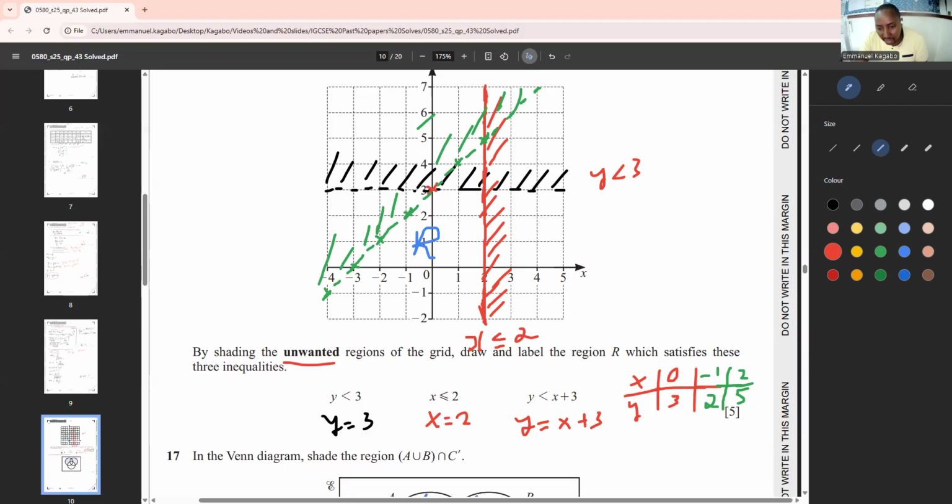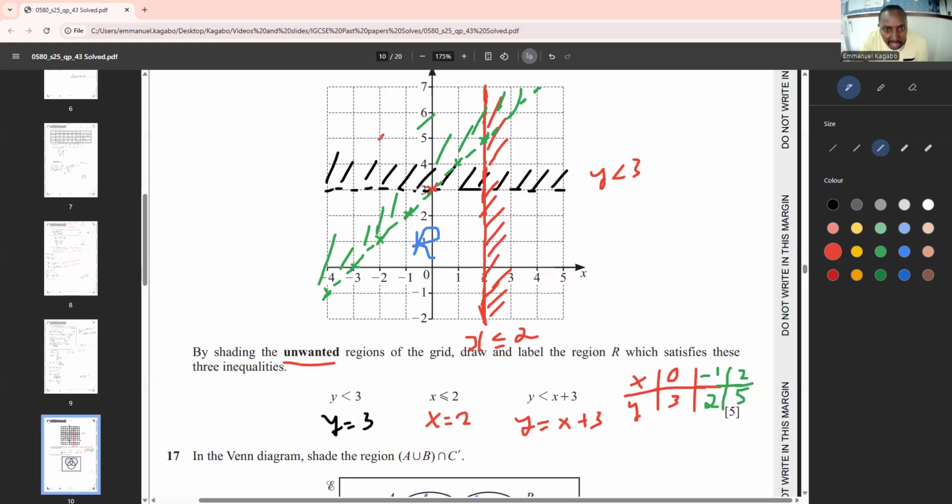Here they said y is less than x plus 3. So we'll remove the inequality, put an equals there, and draw the line by choosing 2 points, because it's a straight line. There is a different way you can do that, but I prefer using a table. So when x is 0, y will be 3, and when x is negative 1, y is going to be that. Just 3 points are enough, and then you're going to have your line as that. So they said values of y are less than 3. So less is always below. But if you're not sure, you can choose any number anyway.